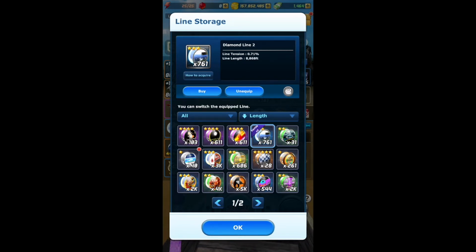So I would actually do more damage using this diamond line as opposed to the diamond 1.5 lines. So that can actually make a pretty good difference. And once you're able to be in a guild and you start opening up the guild treasure chests, that's when you can get the special edition line, which will have a lot more line tension, but the length is a little bit shorter as well. So if you see, the line tension on this one's 2.1, and on the other one it's 0.71. So this one's a lot stronger. However, I'm able to deal enough damage where I don't need the special edition line.